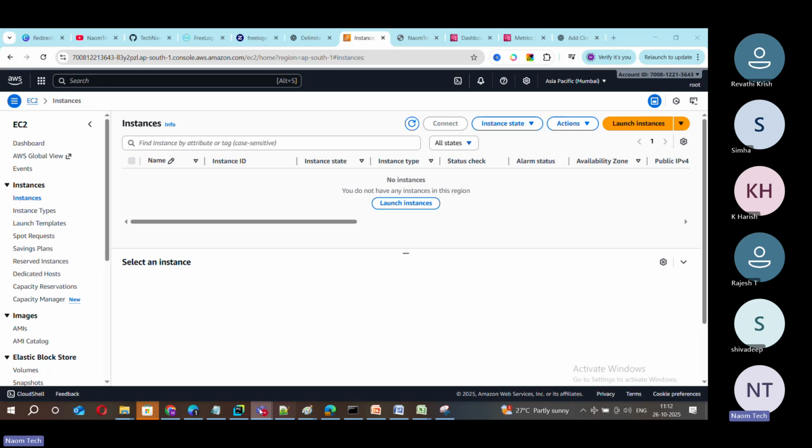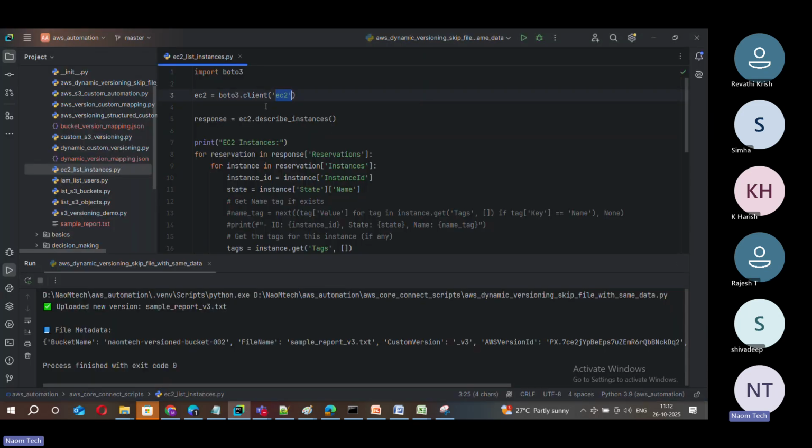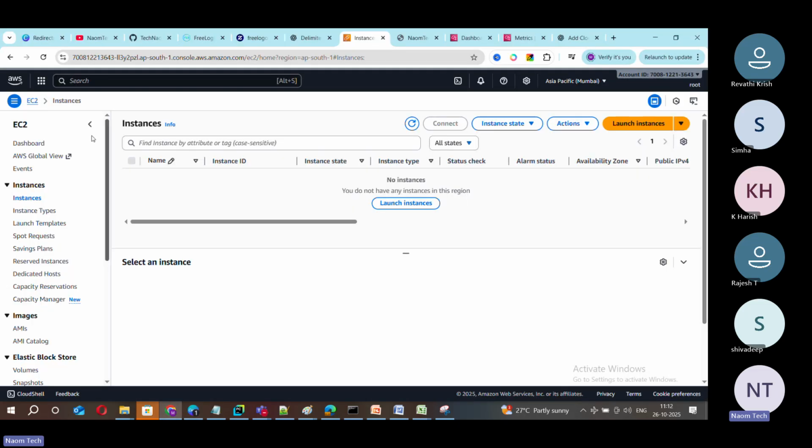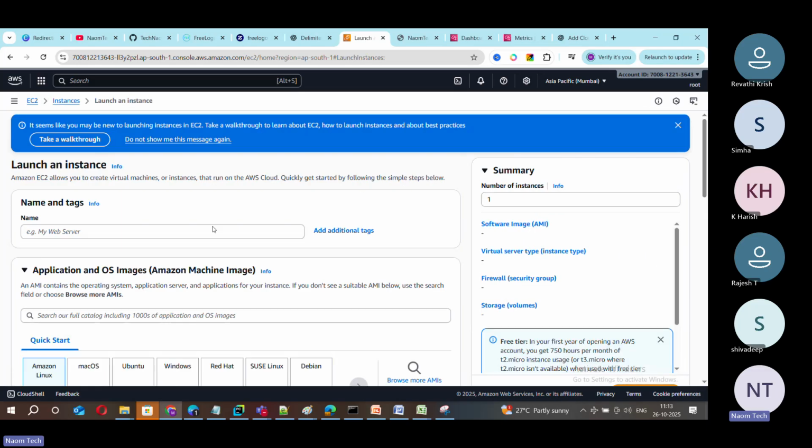So the automation we are going to test is connecting to EC2 instances and getting the instances' information, the details of EC2 instances running in your account. So what should you do to test this automation? First, you have to go to AWS and go to the EC2 instances. You can see I terminated all my instances to avoid billing. But the confidence is we can create an instance anytime, just like that.